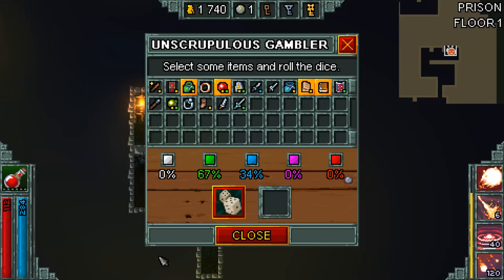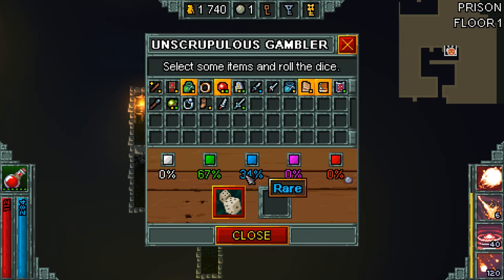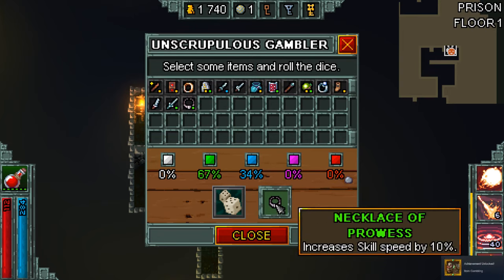Also, this changed how Markham's items worked. Excuse me? What do you mean they changed it? The same set bonus, but instead of activating at 3 and 5, it's now 4 and 5. Ah, shit. Well, so you now have 4 of the items until you get the armor bonus or something like that. Alright, Necklace of Prowess.